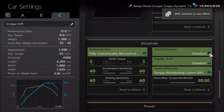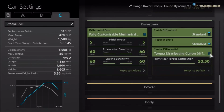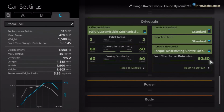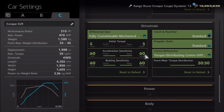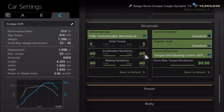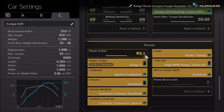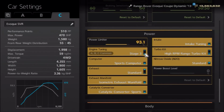As far as the clutch, flywheel and prop shaft, I've left those stock. Again, it's a production car, you don't want it to feel too good. I've opted for a torque distribution of 50-50. It's an SUV, you want plenty of torque going to the front end as well. But again, feel free to change that around if you need to. For the diff, as you can see, we've gone for the lowest initial torque, highest acceleration and braking to loosen up the steering.